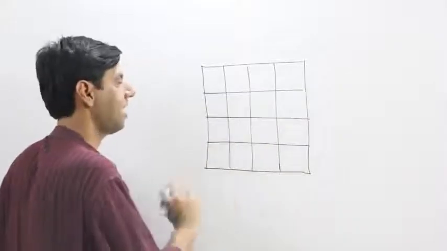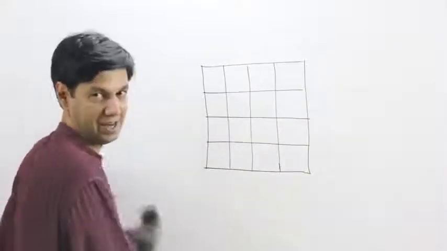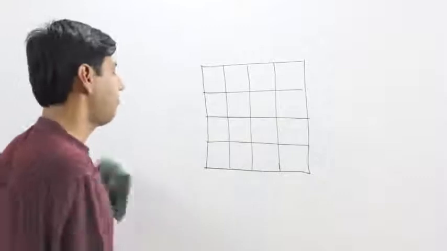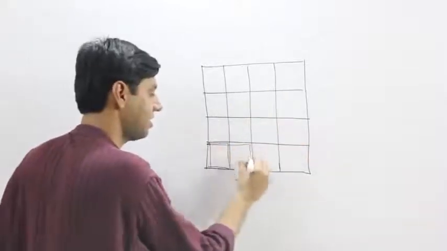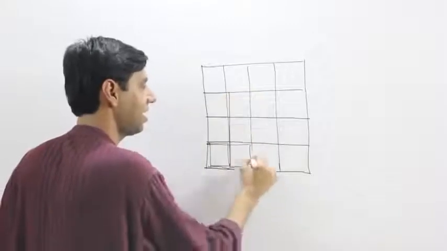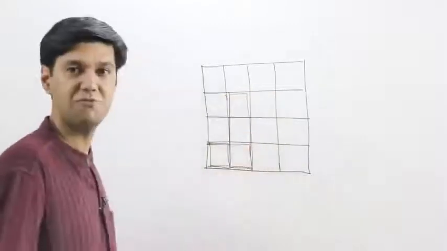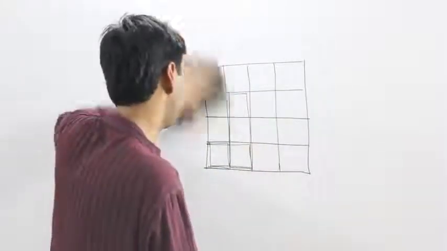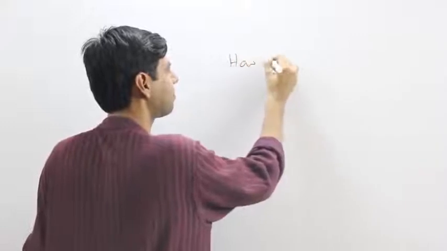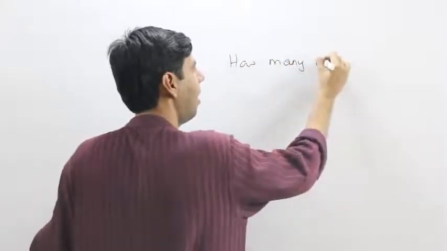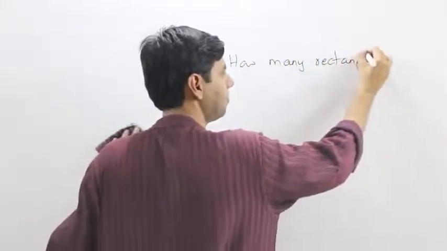So if the question is asked, how many rectangles are there over here? If you want a rectangle, a square is a rectangle, so that would obviously be 16, but isn't this also a rectangle? Isn't this vertical one also a rectangle? So the same logic works, and you would be doing similar working here. Why am I talking about this? How many rectangles on a chessboard?